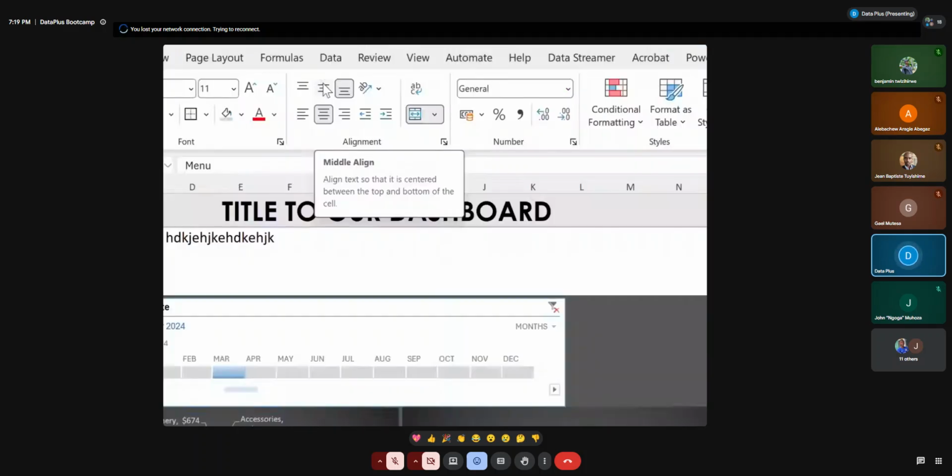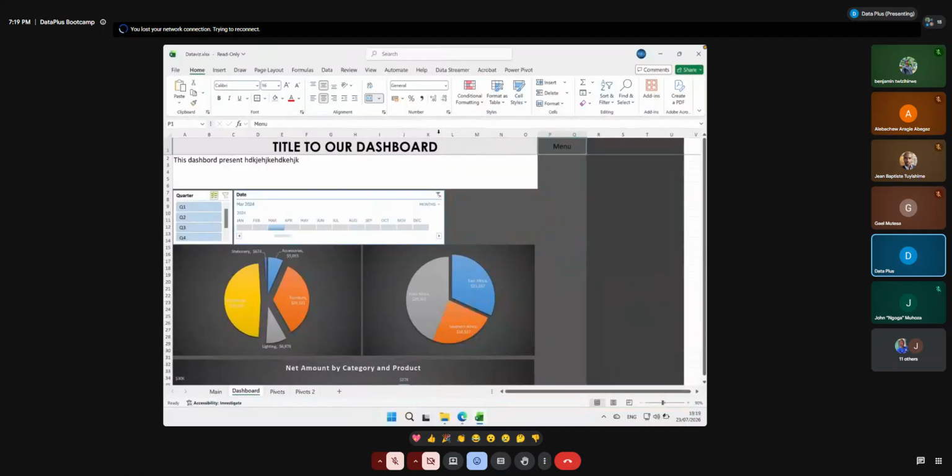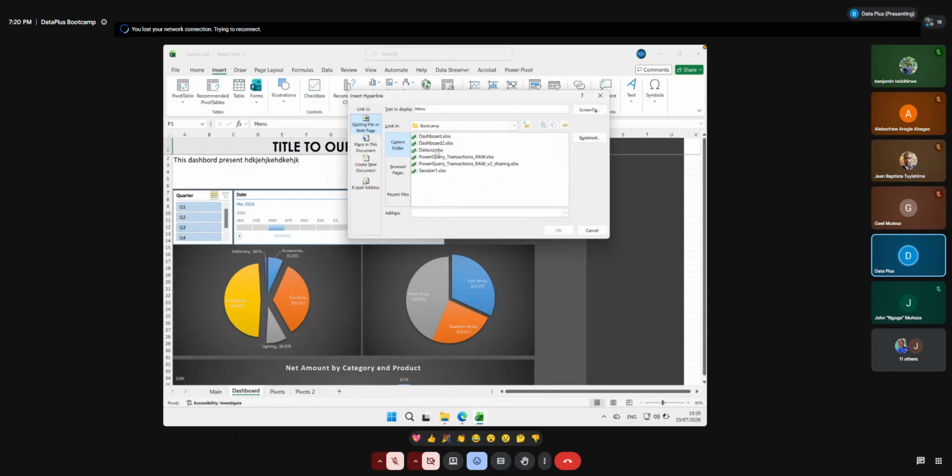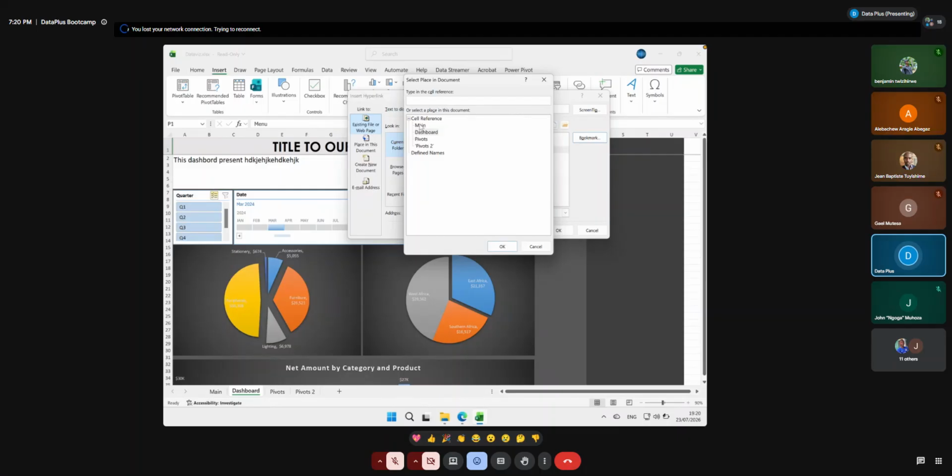So alignment horizontally, and then you can increase up to maybe 16. Is that okay? Then you click on the menu, same process, insert, insert link. You are still in data viz, bookmark, and now you go to main.